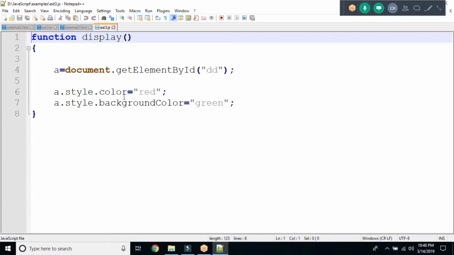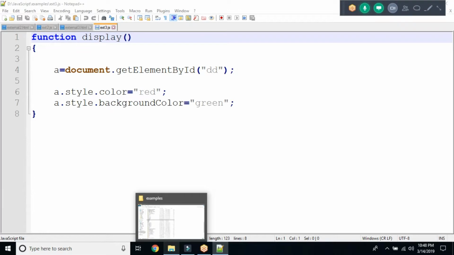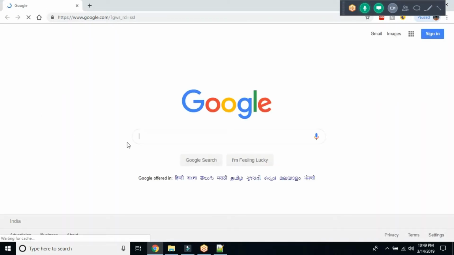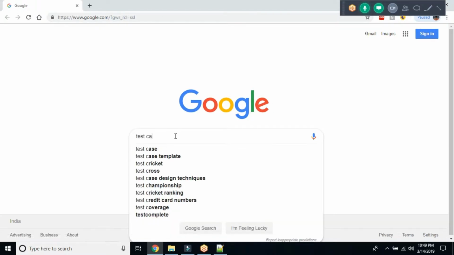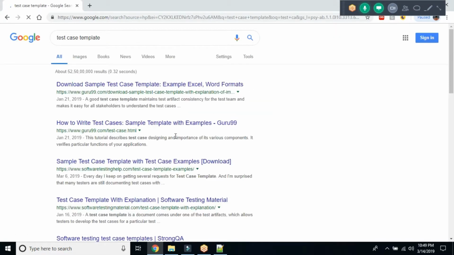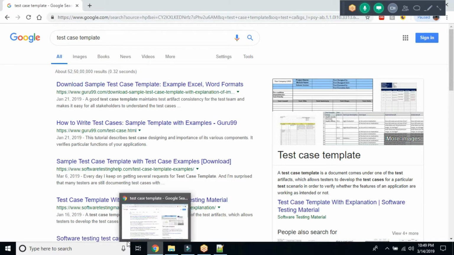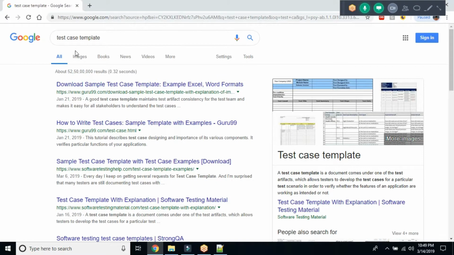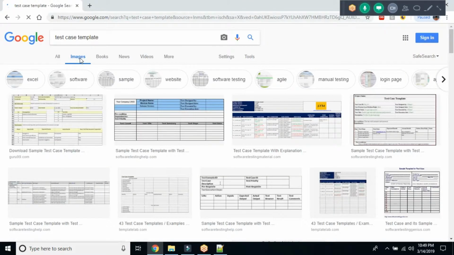Let me show you a sample template. You can take any template, almost it will be the same.